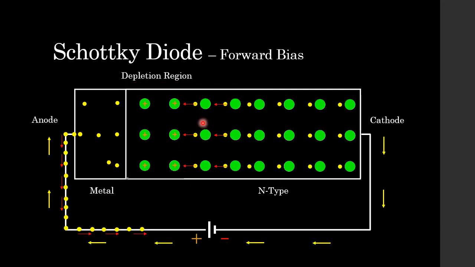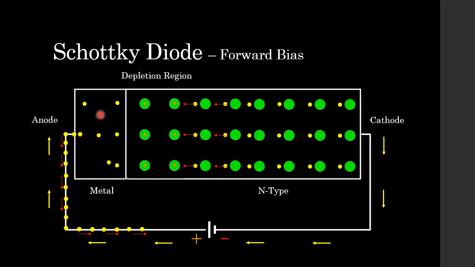Now, once that starts happening, students, we can connect a source to our Schottky barrier diode, and basically we are connecting the positive terminal of the battery to the anode and the negative terminal of the battery to the cathode. So yes, you can think of it as being forward biased. And what happens is all these free electrons that were bunched up in the metal start moving down and out and being attracted to the positive side of the battery.